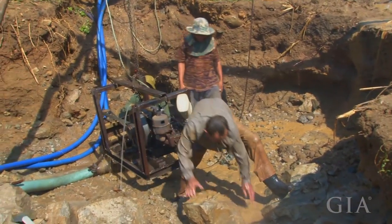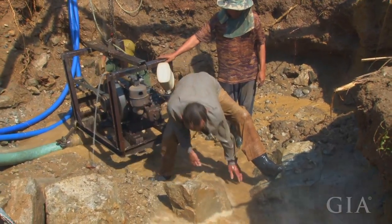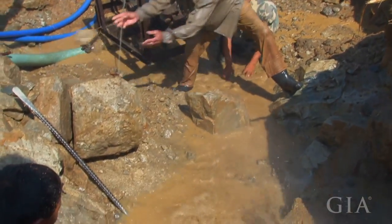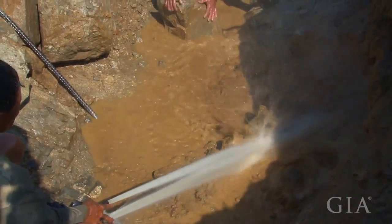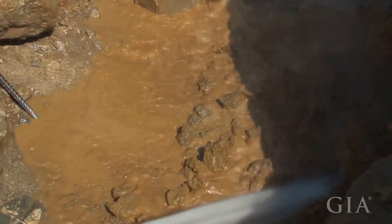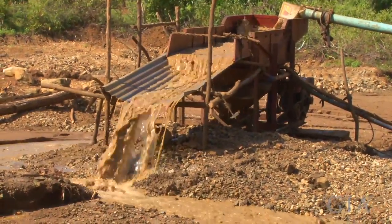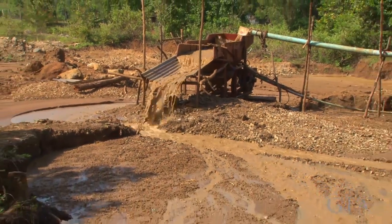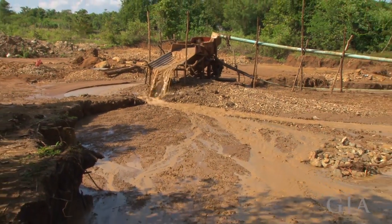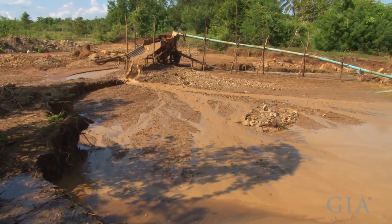In the same place you have ruby and sapphire — this is a secondary deposit. You can see the miners at the back washing the ground using high-pressure water, turning the ground into mud. Then there is an aspiration and they take all this mud to the jig. With the jig you will have a gravitational separation — everything that is light will be taken away, and the sapphire will be trapped inside the jig.